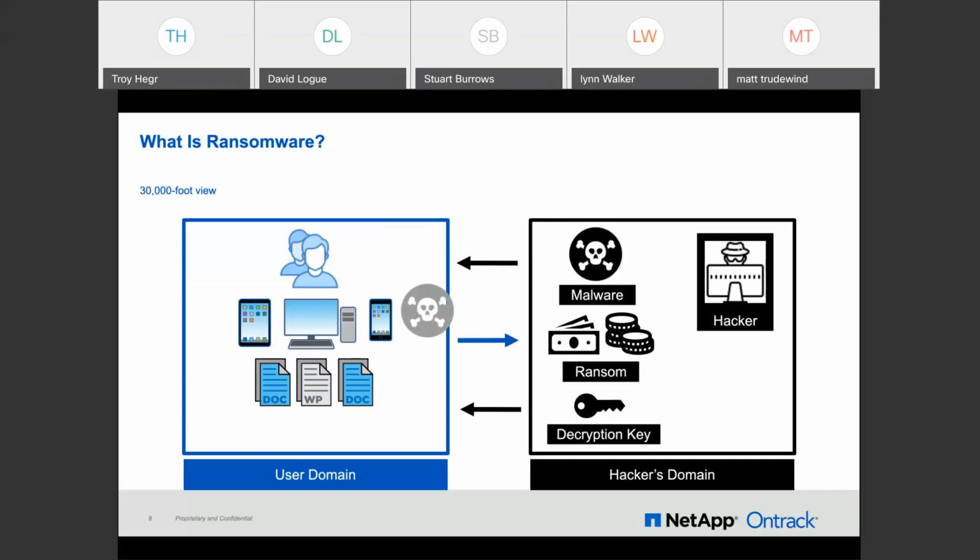We saw that the other day. I don't know if you've seen this one as well. There was a hacker out there with a ransomware package, and he was offering a 10% discount on the ransom fee for anybody that would leave a positive review for him. He was trying to build credibility to say, I really will decrypt your files. If you give me a positive review on this feedback site, I will give you a 10% discount on the ransom you're paying me.